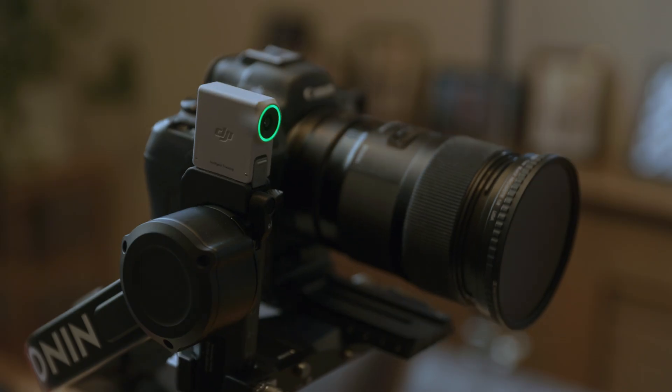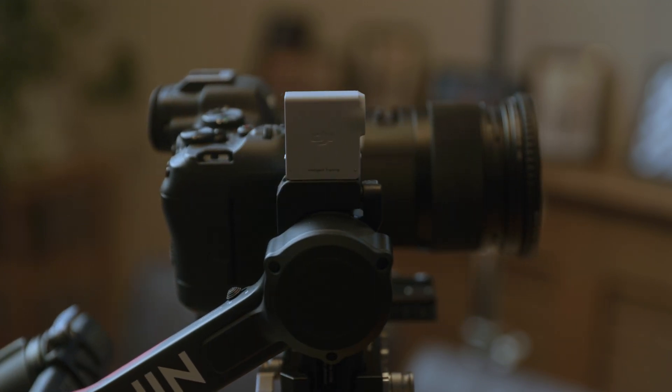With this new sensor there's no drawing of any box. You literally click it on top of your RS4 with the adapter that comes with it and start tracking using hand gestures, or point your camera at a subject, click the trigger button, and it will start active tracking. This thing is so good I'm now going to use it instead of my Raven Eye. When DJI released the RS4 mini I was skeptical — I had terrible luck with the RS3 mini; it could not handle my Canon R5 Mark II with any of my Sigma Art lens. It would flop all the time, so I sold it after a week.